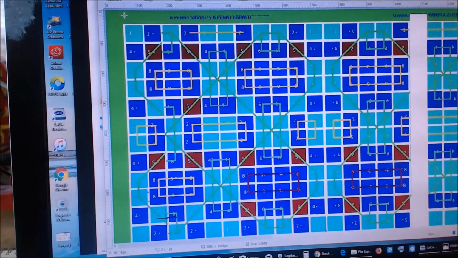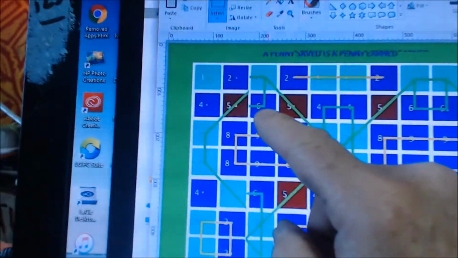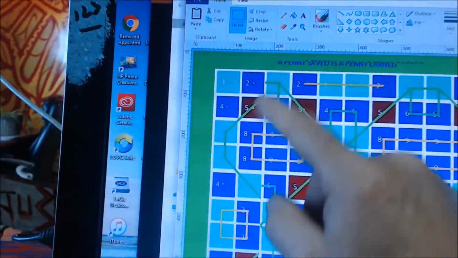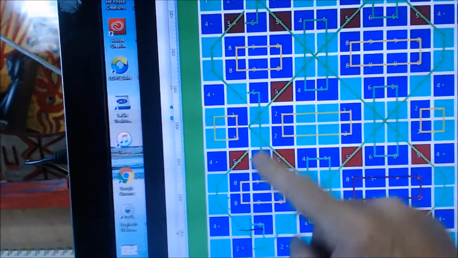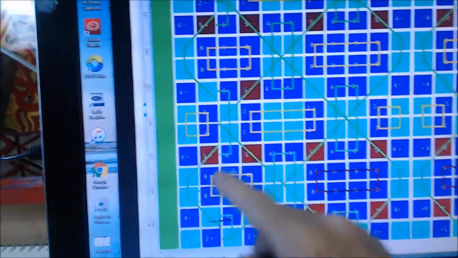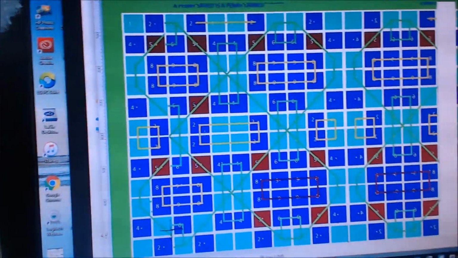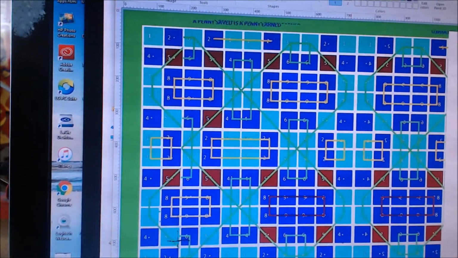Okay, now the design really gets screwed up, right? The design gets screwed up. It'll create this section over here where 5 goes into 3 and 6, right? You see the way it shoots in? See the way this area over here, the way the lines cut off, and now this area comes into this area? I'm not exactly sure which way I should do it, if I should just take away all the green lines. We're going to take away all the green lines and make them white, okay?